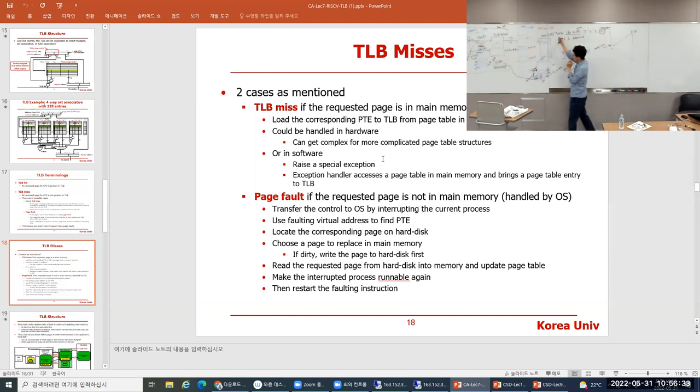You have to handle the page fault. That means the page on the hard disk should be placed in main memory. That takes millions of cycles. Roughly, it takes a few milliseconds to copy that page into main memory, which translates to millions of cycles from CPU to memory. With the CPU running at 4 gigahertz, a millisecond is roughly 4 million cycles, so resolving a page fault takes a huge number of cycles. From the CPU's point of view, you don't want to sit and wait until the page fault is resolved. So do you want to do this?